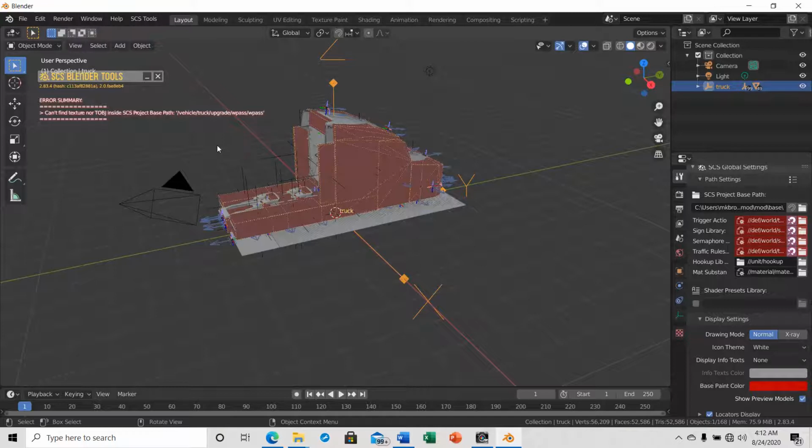So I think this may have something to do with the wheel. This one's not bad if you want to import, but if you want to really import that truck without any errors, we need to get that file into our project base path. So we need to find it, and so let's see where it's located.